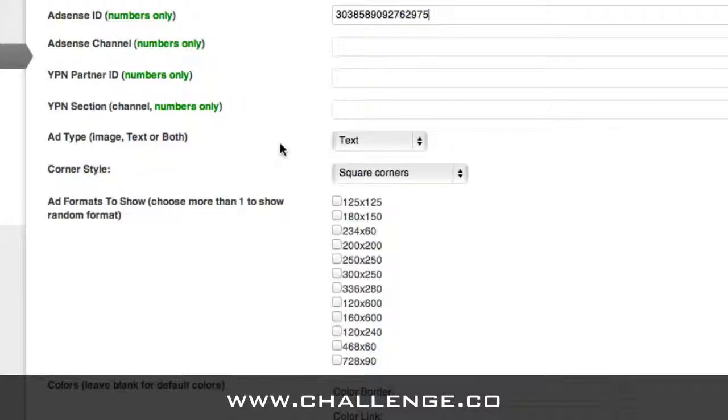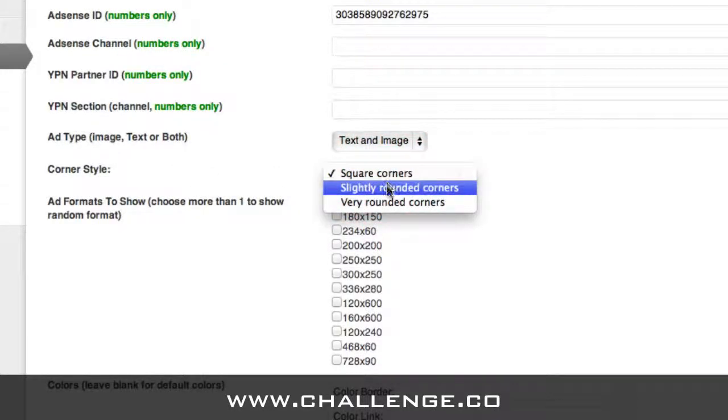But then the options we get down here are exactly the same options we've just been looking at in the AdSense account. We can choose an ad type of image, text, or both. So I'm going to choose text and image, and that will throw in either of those options of the rich media or just plain text. The corner style, we can have square, slightly rounded, or very rounded.